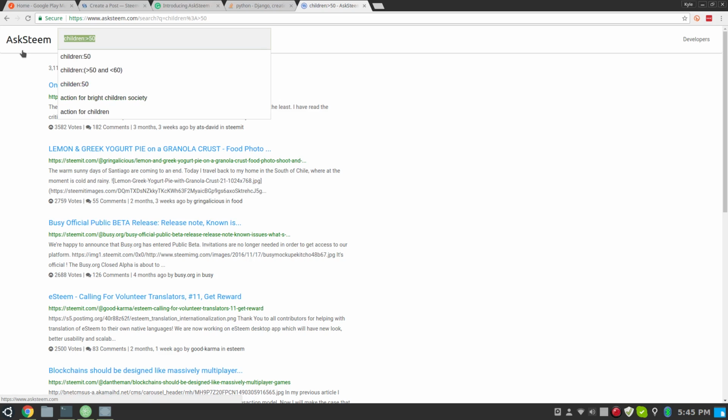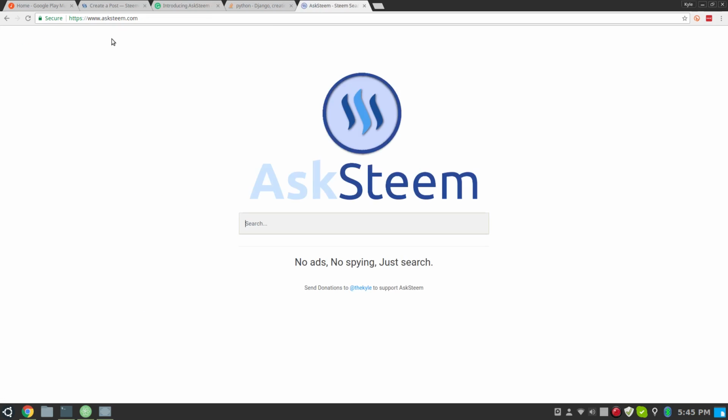Now, boosts is a way that you can create your own ranking algorithm if you'd like. For example, you could say how to mine Steem, and this would typically just be a phrase search, but what you could do is say, using a caret character, I want the use of the word mine to be double important, and I want the use of the word steem to be triple important.